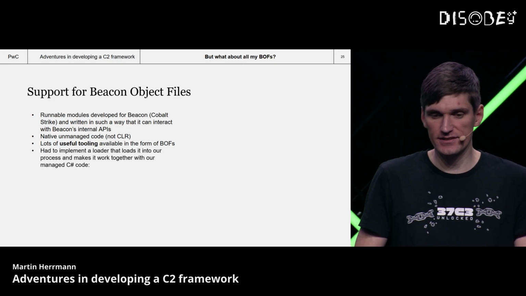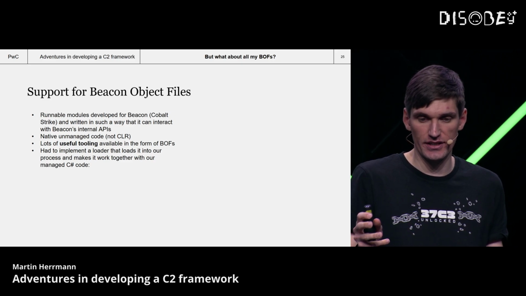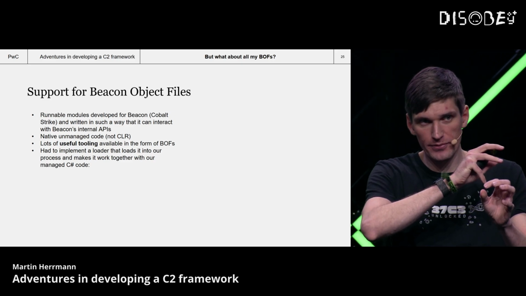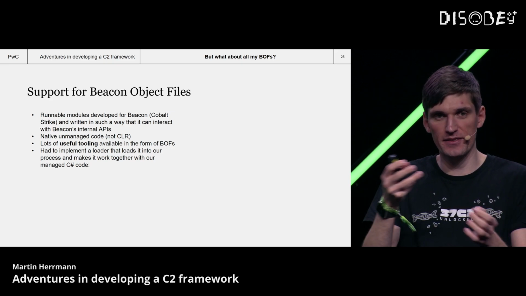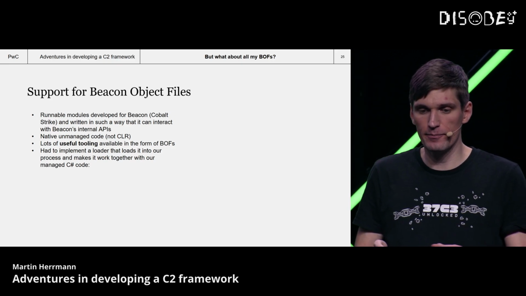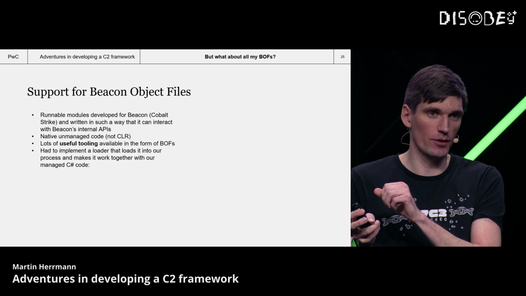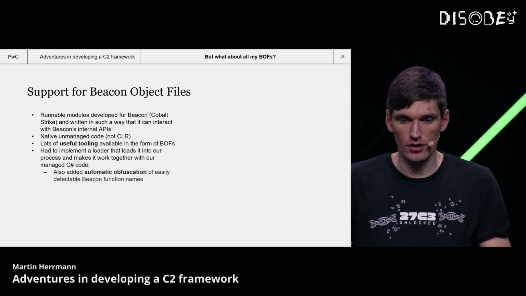So basically what we did is we had to implement a loader that loads this into our process and hooks it up with all the callbacks and all the APIs. We had to re-implement them, emulate them, and then make it work together with our managed C# code inside the CLR. So we managed to do that.